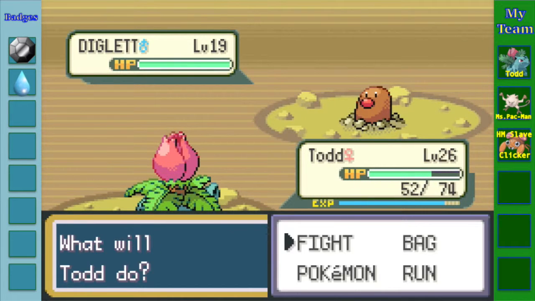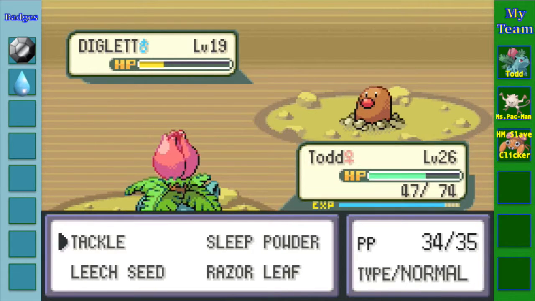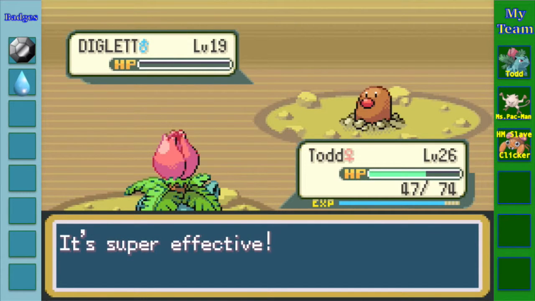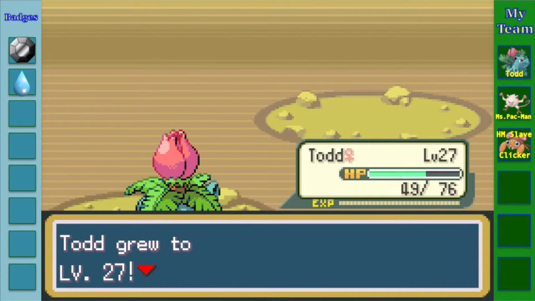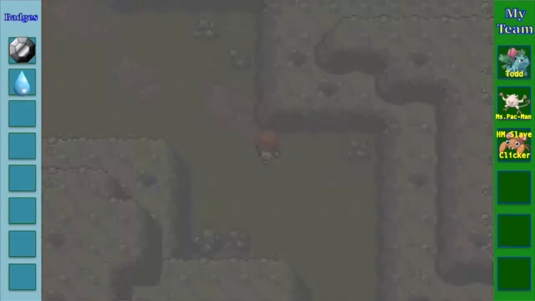Well, Diglett. No, I didn't want to use Tackle! How do you Scratch? What in the world do you use to scratch? You don't have claws. No, seriously. You're just a nub in the ground with a nose. You don't have claws. How do you scratch? Tell me. Get me out of here. No!